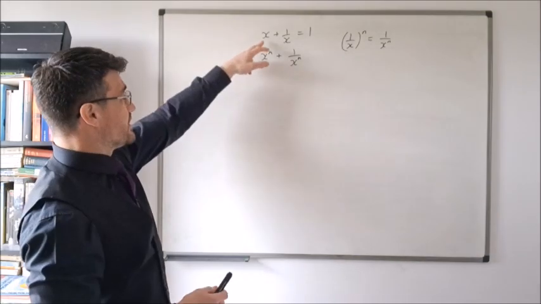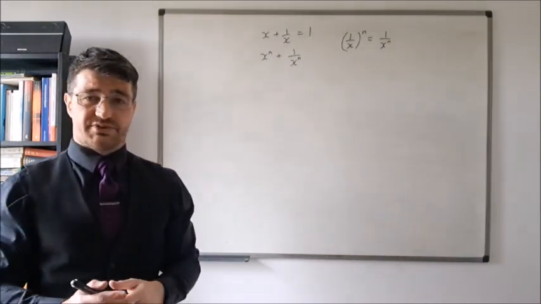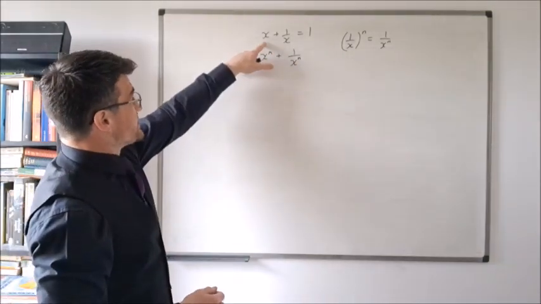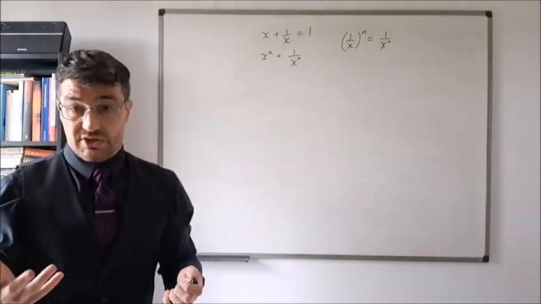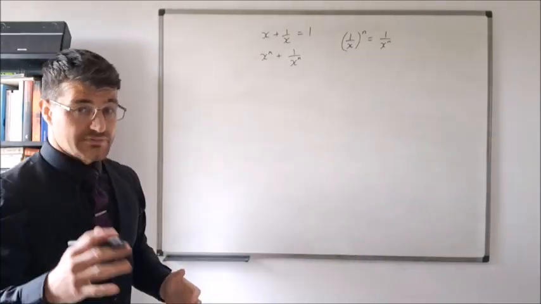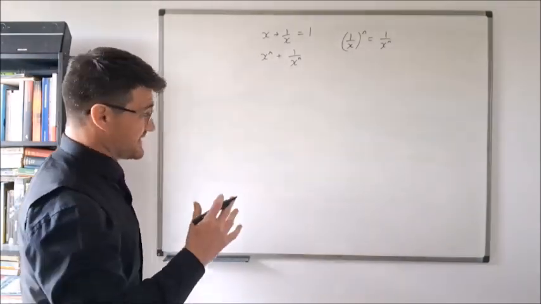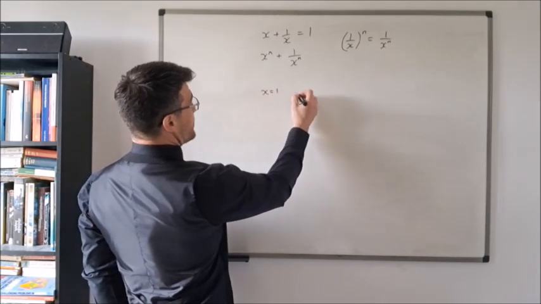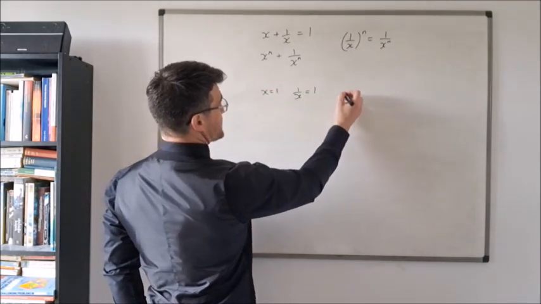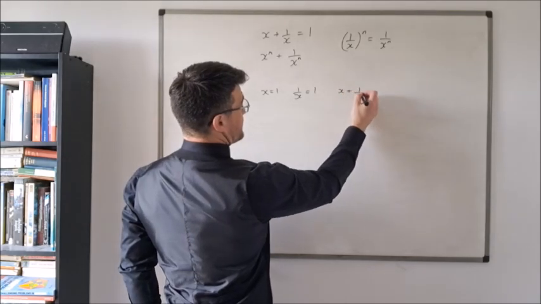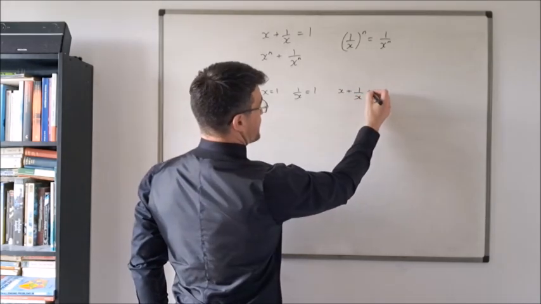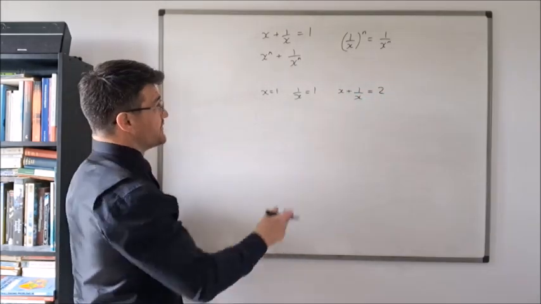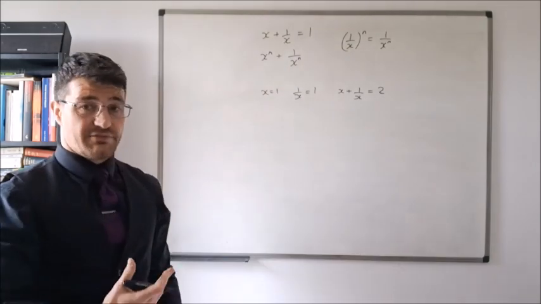Obviously, x can't be 0 because we can't talk about the reciprocal of 0. So x must be positive if it's a real number, and we'll find out in a second that it's not. But let's assume that it is. Then if x is equal to 1, 1 over x is also equal to 1, and therefore the sum of the number and its reciprocal would be equal to 2, which conflicts with this information here.